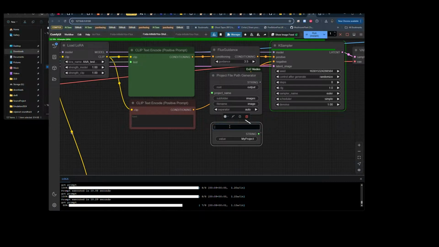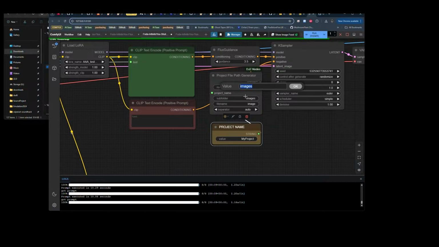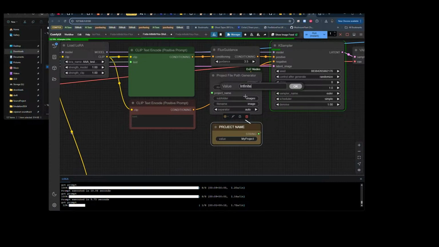So this would be your project name. Subfolders, yeah? Folder, infinite, UK sampler. What's that? Flux. Yep.